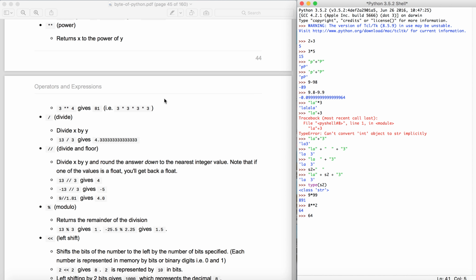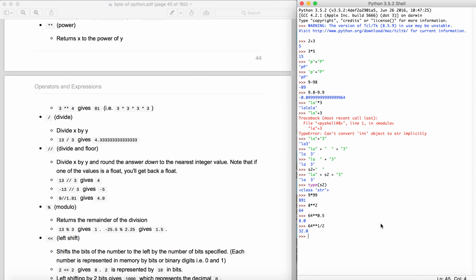Well, what about 64 to the 1/2, the 0.5? That is going to be 8, right? Square root of 64. And if we have an integer, and then also to the power of a decimal, our answer is going to be in decimal form. Well, let's try this. 64 to the 1/2.